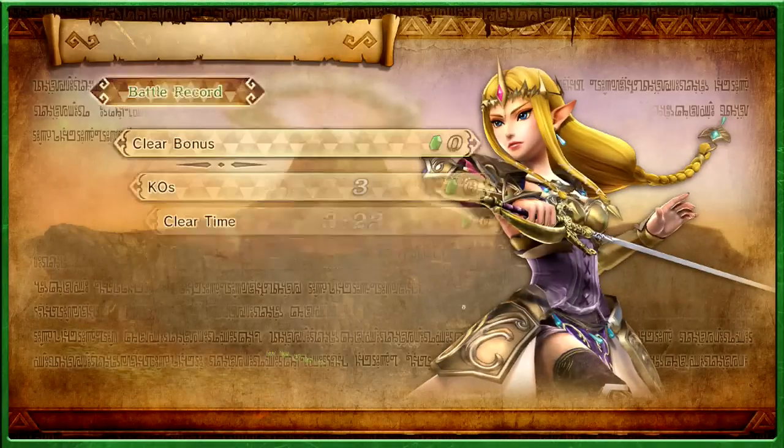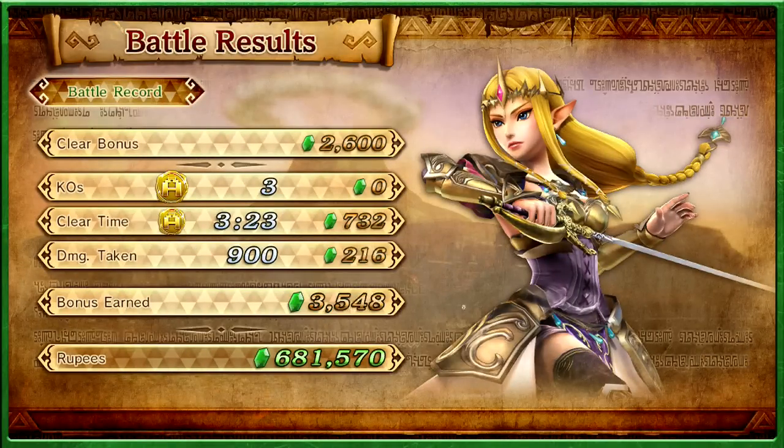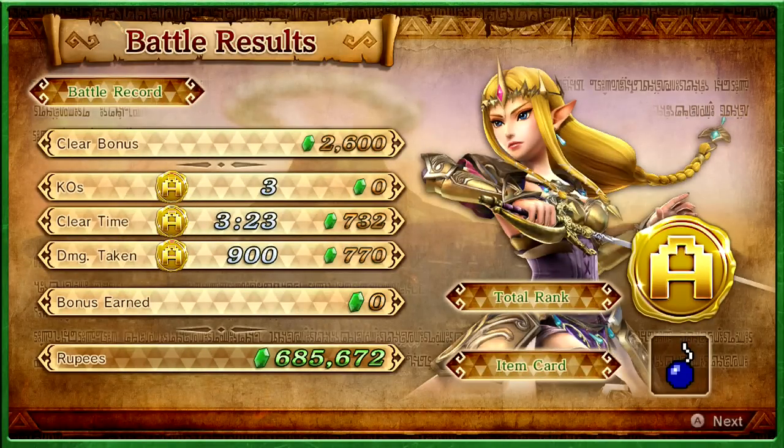I do like that end sequence as well. Warrior Zelda goes to Princess Zelda. I prefer sticking to the Warrior Zelda persona though, but A rank all around! Definitely what we're going for.